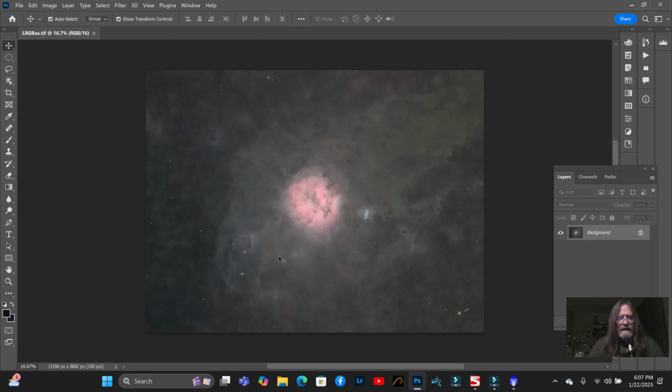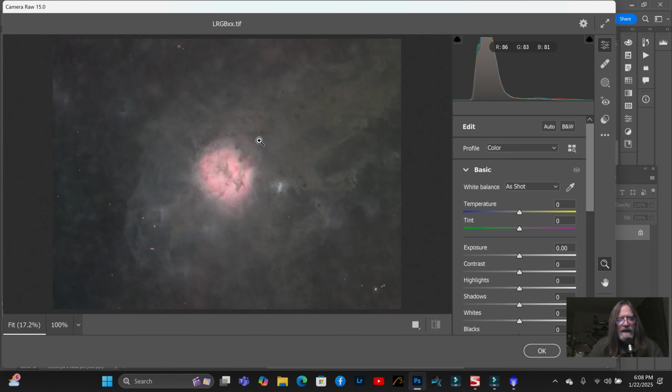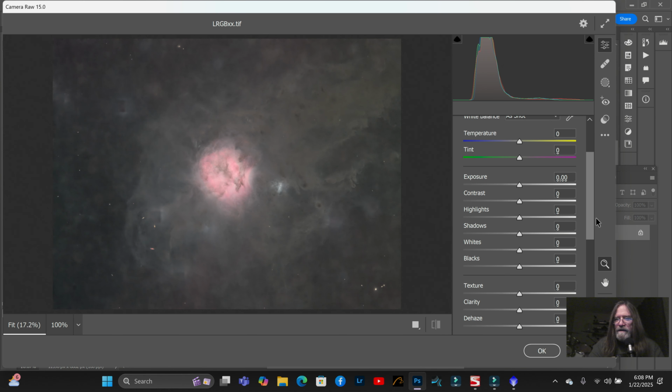All right. Now, just as a very first thing, what I like to do is go into Filter and Camera Raw Filter, and we're going to manipulate this image slightly to increase the contrast and make it more three-dimensional. And the way we do that is we come down here. Look how nice that histogram is. That's beautiful. Right on top, all but this little bit of green right in here.